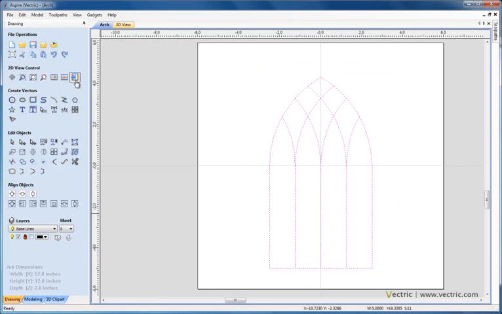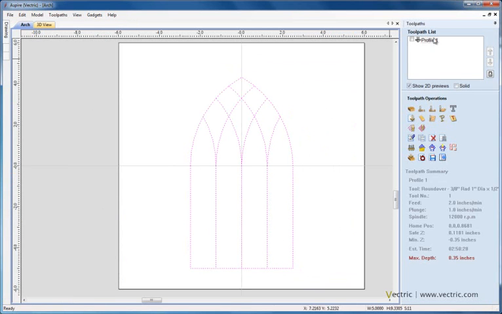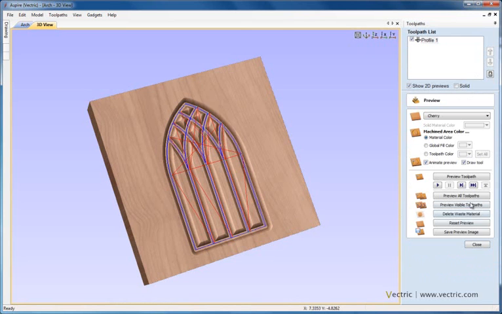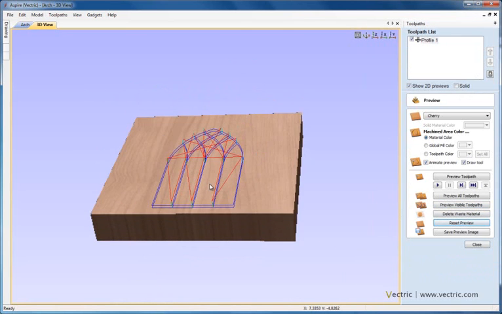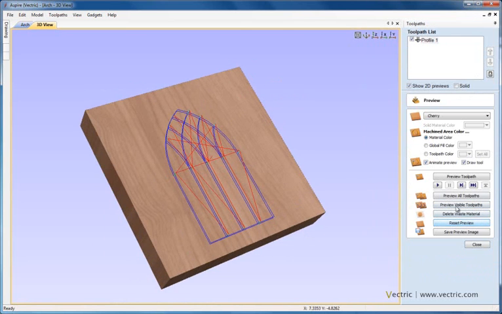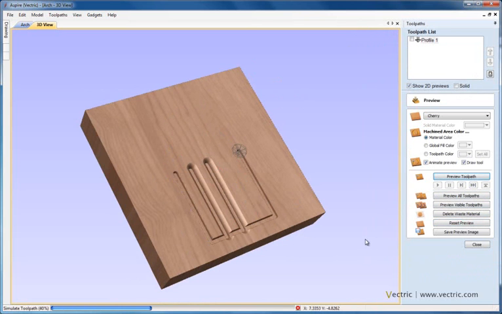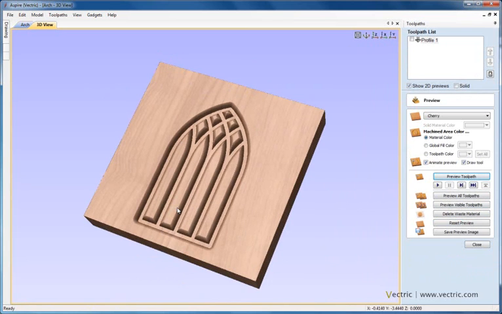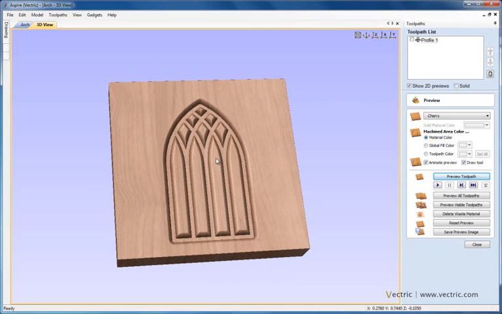To do the modeling, I'll do something slightly unusual, which is that I'm going to use a form tool to cut this shape into a simulation block, and then I can use the simulation as a model. I've created a simple profile toolpath here using a round over tool. I'm simply going to run that profile toolpath across my whole job, and simulate that toolpath that we've just created, like so. That produces the intersecting shapes for us.